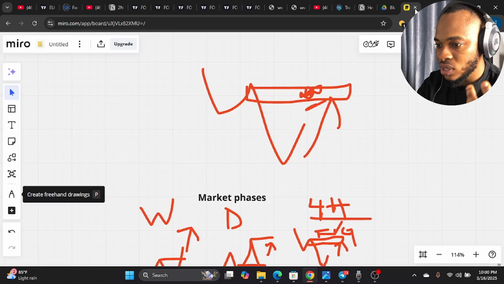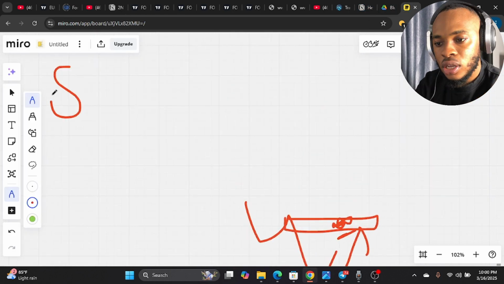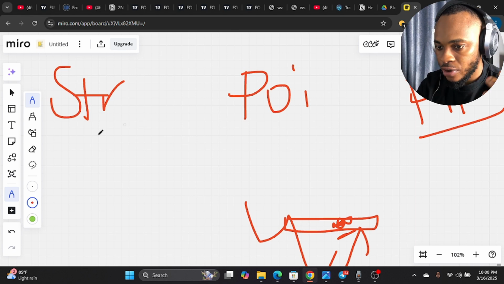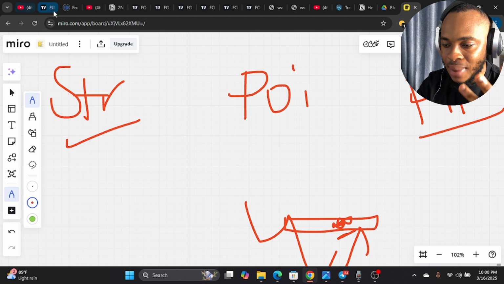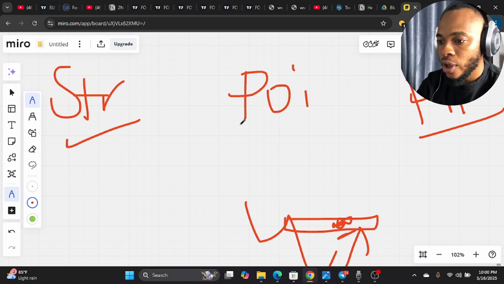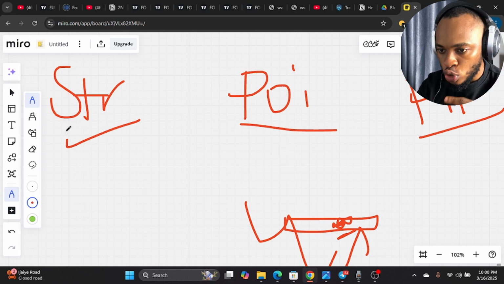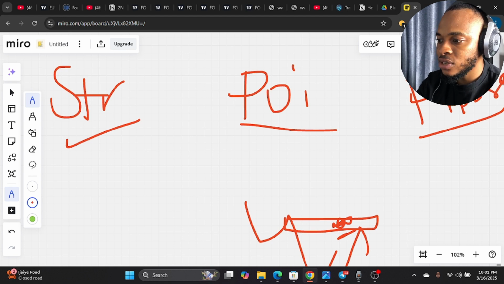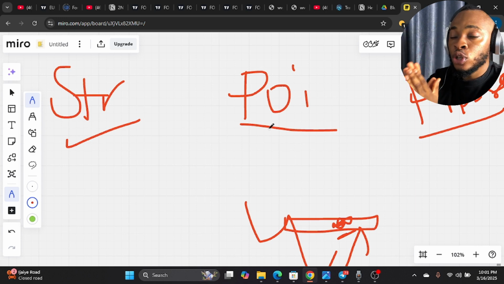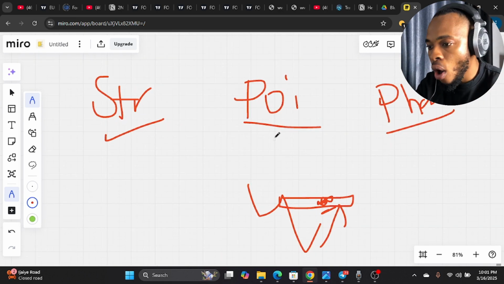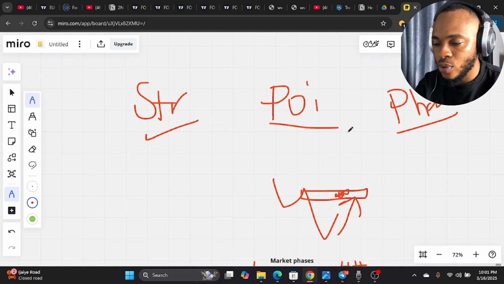A little recap. So what is the recap about? We need structure, we need POI, and we need market phases to determine bias and direction. When you know your structure, you can mark out whether the market is bullish or bearish. When you understand POI, you need to know whether the price is retracing to the POI or price is leaving the POI to continue the trend. And phase is for you to understand what leg we are expecting. Are we expecting a retracement leg, or we just broke an old high and we are very bullish, or we broke an old low and we're very bearish in the case of a downtrend? Or are we in the phase whereby we have just mitigated the POI and we need to continue that expansion leg?